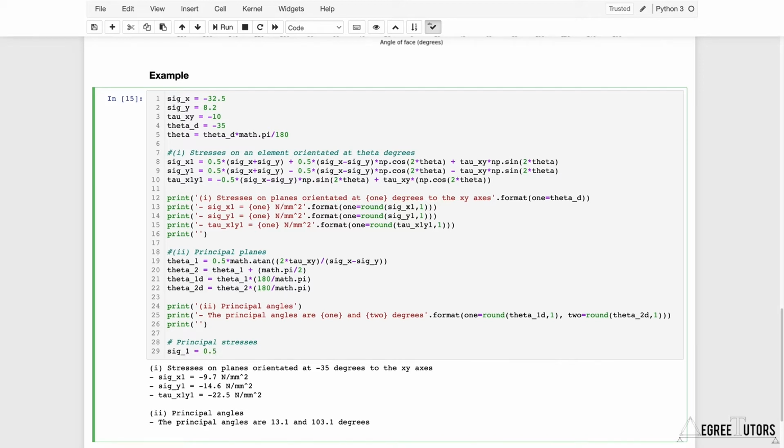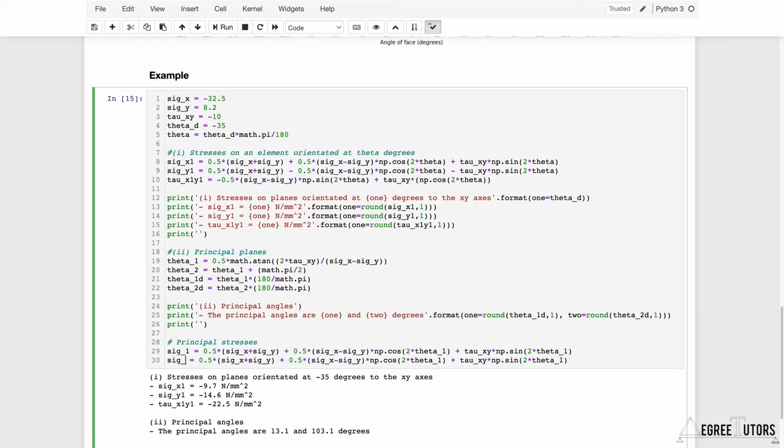So feeding into my transformation equation, let me see, can I be clever about this? Can I copy? Let me copy all of that. Throw it in there. And what am I going to have to change? I'm going to have to change that theta to theta 1. And this needs to be theta 1. Everything else should be okay. And then I should be able to do the same thing for my second principal stress. I just pass in a different angle, theta 2 and theta 2, and that should be okay. Let's print these guys out and make sure they're the numbers we expect them to be.